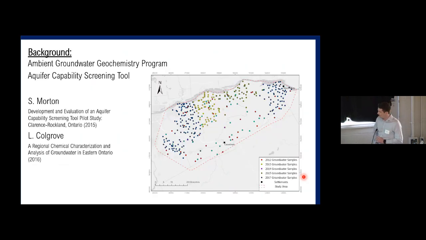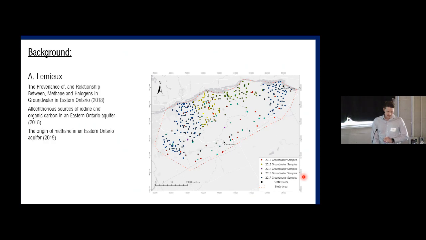So I won't spend too much time on the background, as I feel like most of you probably have a pretty good gist of that by now, thanks to the previous presentations. But this program was implemented to help develop the Aquifer Capability Screening Tool. We have a pretty significant portion of residents in Eastern Ontario and the City of Ottawa that rely on groundwater. We have a couple of municipal wells and a lot of folks in rural areas that rely on it. And there's a lot of really weird stuff in Eastern Ontario when it comes to our groundwater geochemistry, attributed to a very complex geology in the area. And special shout out as well to Alex Lemieux for doing some fantastic work looking at the interrelationships between methane, the halogens, and some of those glacial-marine deposits that Laura had talked about.